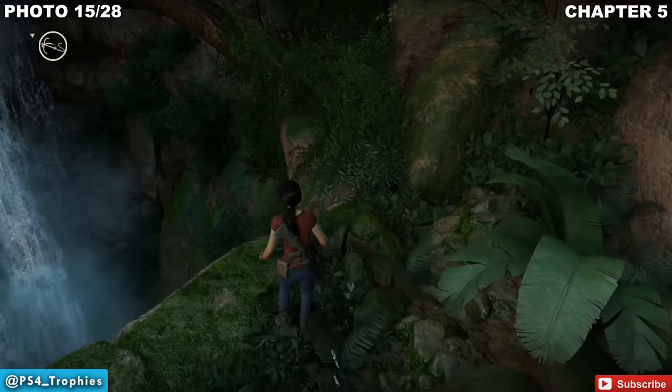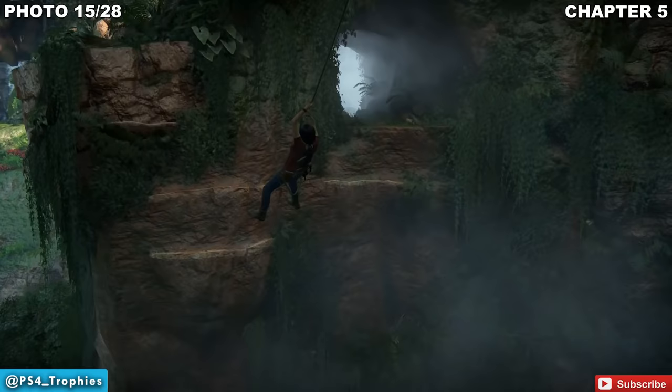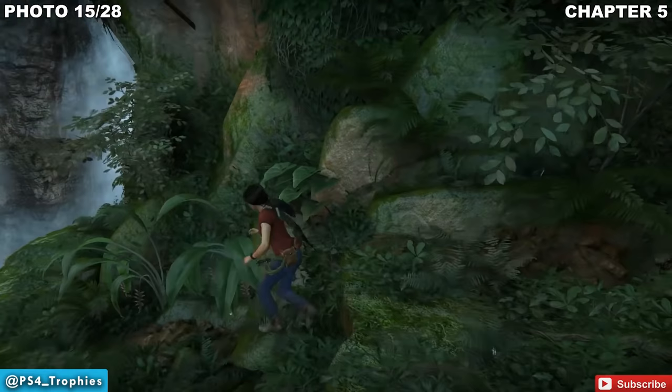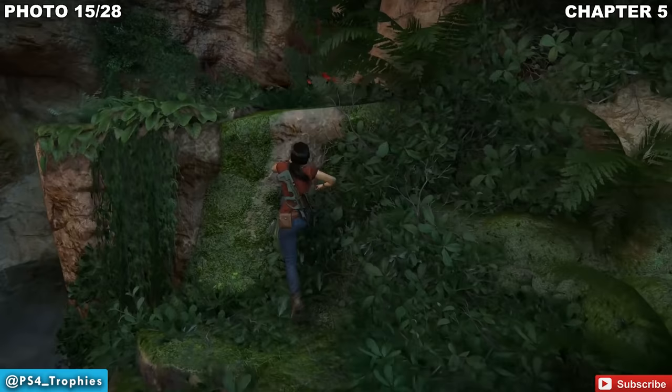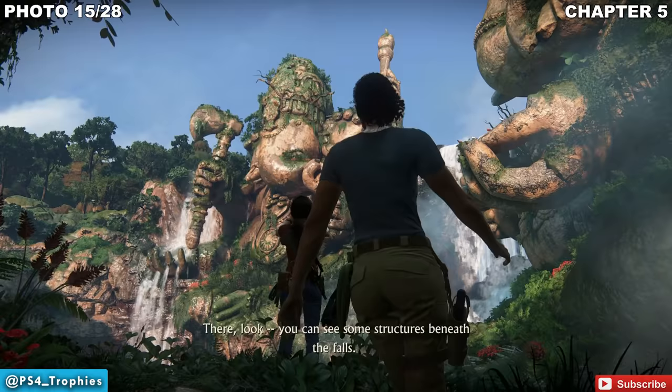Okay. We're going to swing across the grappling hook here over to the other side. Now, we're going to find a treasure up high there, and then we're also going to find first a photo. So let's get the photo first, and we're going to go around the left side here, and it's going to lead us right to the photo location. And right there, you just saw it briefly pop up on my screen. It's very tricky to find these things on your own. So that is the 15th of 28 photos in the game.